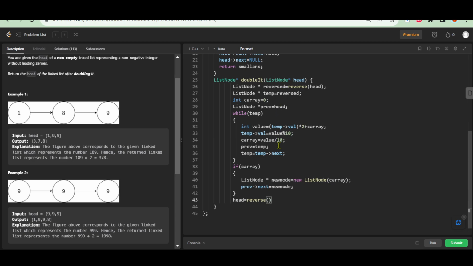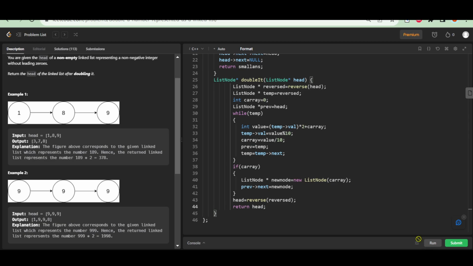I have made changes in it, but the address of the head will still remain in this reversed variable. So I will pass here reversed, then I will return this head. It will return me the address of the last node, and it will get stored in head. I will return this head.